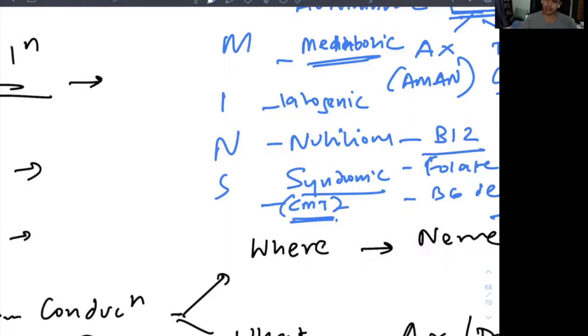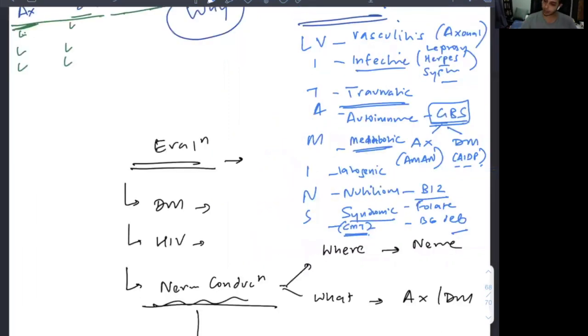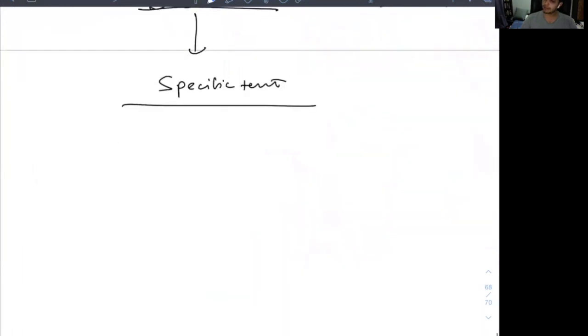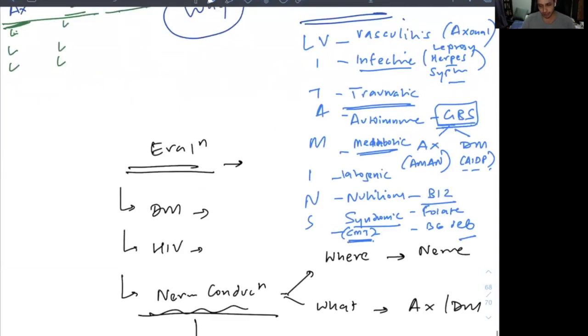So there could be an entire family presenting with the same symptoms, which is why taking family history is very important. And again, treatment depends completely on the cause of the neuropathy. After your investigations are done, depending on the cause, you will go for treatment. So you treat the diabetes, you treat HIV. If there's a nutritional deficiency, then you treat that nutritional deficiency. If it's an autoimmune cause, then you treat it with immunosuppression, with steroids. And if it is a genetic cause, then you do counseling, and there are rehabilitation therapies that you can give.